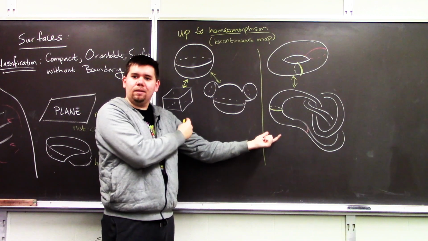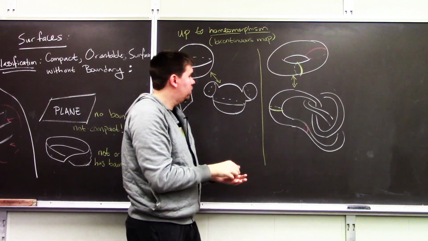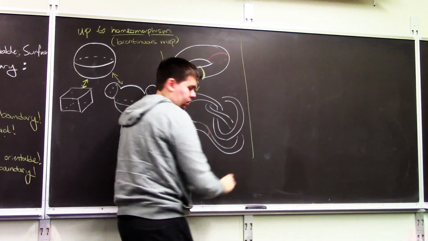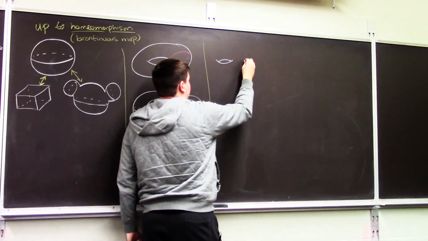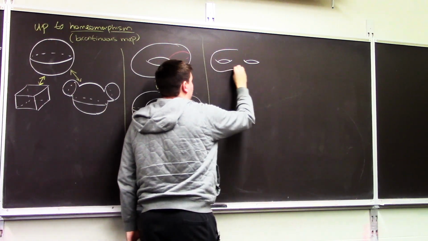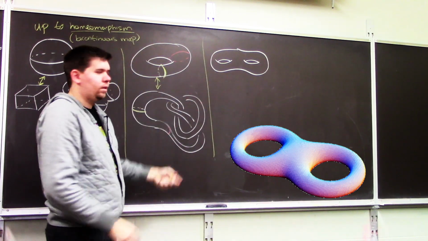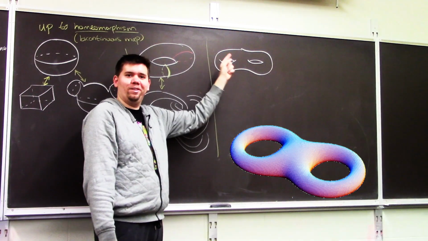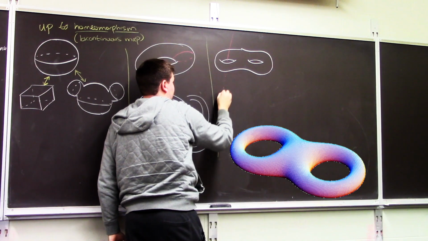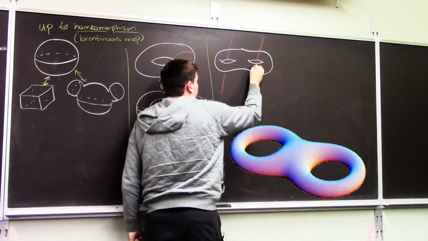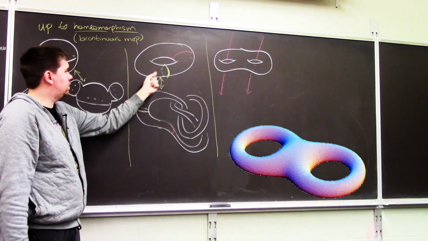The question is, well, is that it? Well, no. If putting this hole in it is what made the difference, we can just do that again. So another class of objects would be what's sometimes referred to as a two-hole torus, a torus of two holes. It's like an inner tube for two people, right? These are holes in it. This is a hole that goes through it. These are holes that go through it. That's the key idea. And so it's fundamentally different from this object.